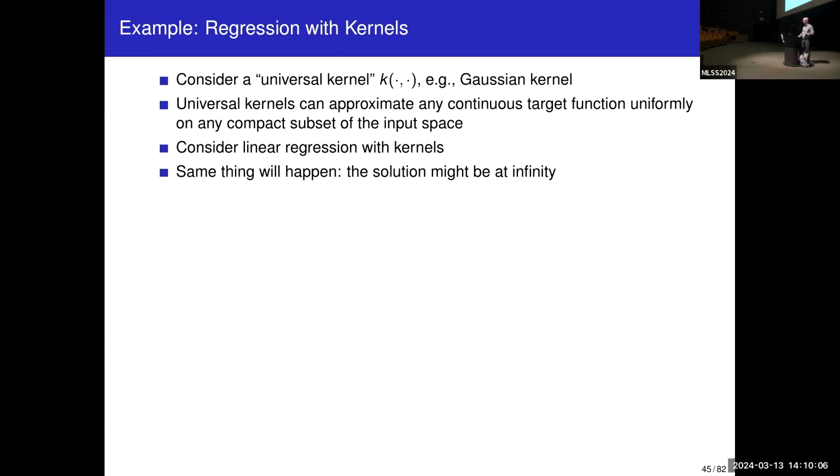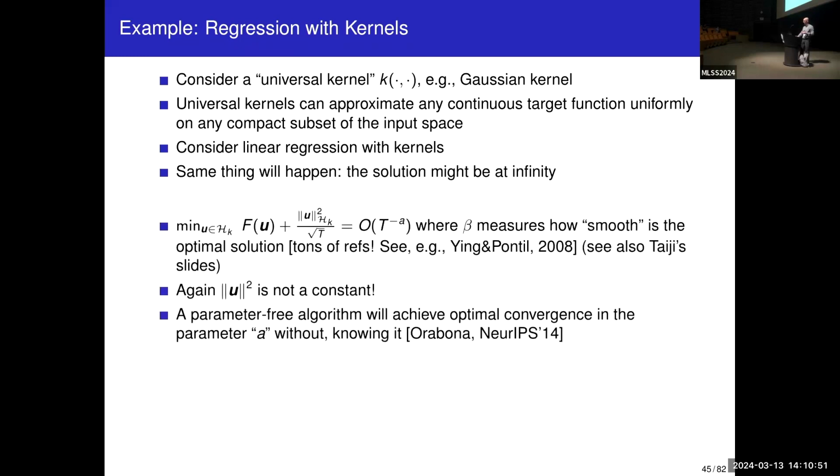Now I want to do stochastic gradient descent with kernels. I can totally do that. People used to do that. But even if it is true that your Hilbert spaces contain any approximation of your functions, it doesn't mean that any particular function is represented by a function with a finite norm. I can approximate it, but the closer the approximation, the more the norm of your function might explode. So if I want to approximate a particular function, the norm might be infinite. And so again I will have the same effect: the solution does not exist, and I have to do some tricks.